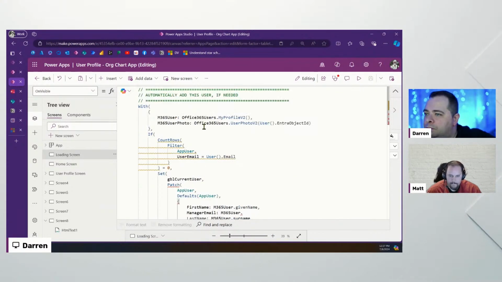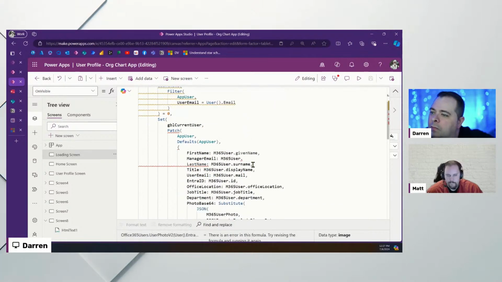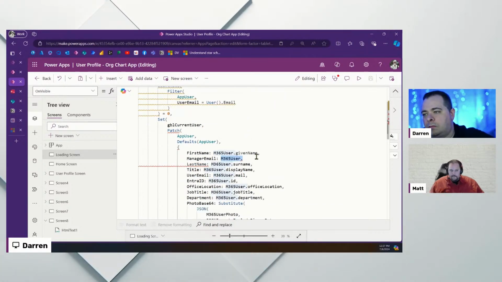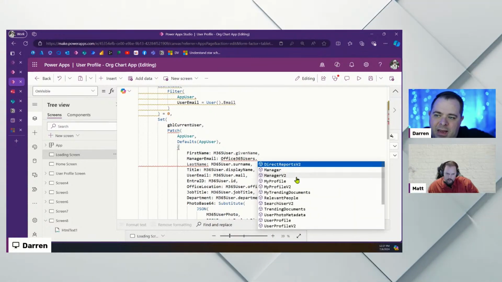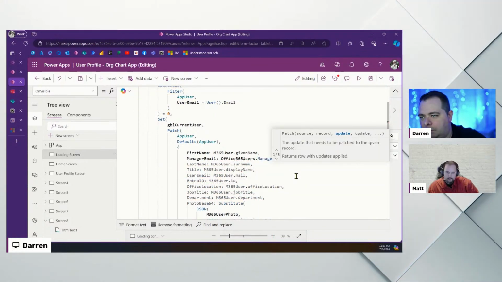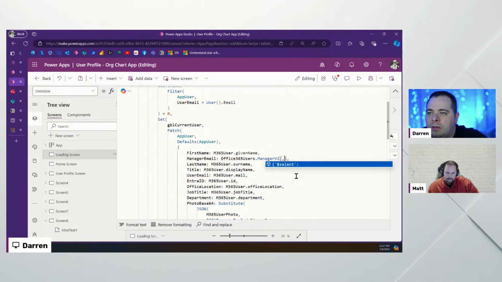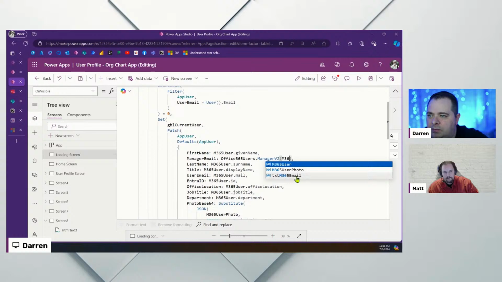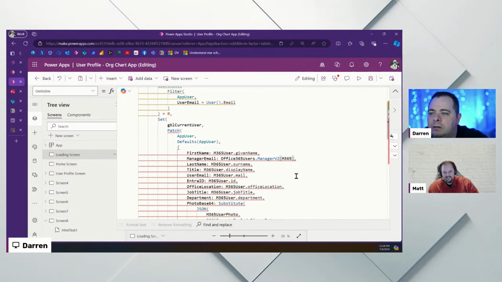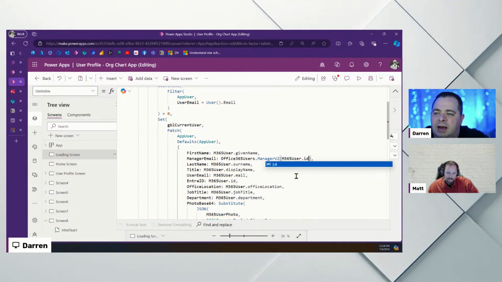Okay, so what I'm going to do, I'm going to grab this. Dot manager v2. Okay. Now it's expecting an ID of the current user. So what I'm going to say is M365 user dot ID.